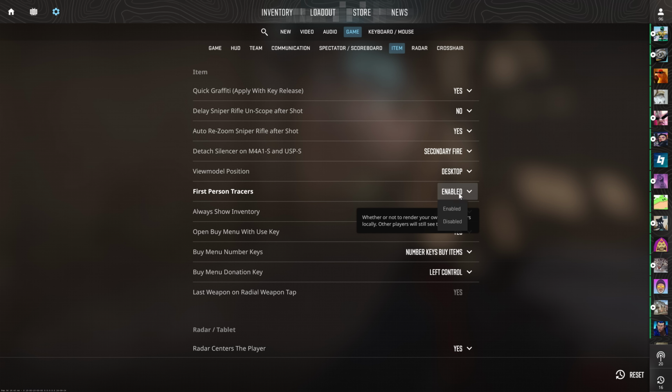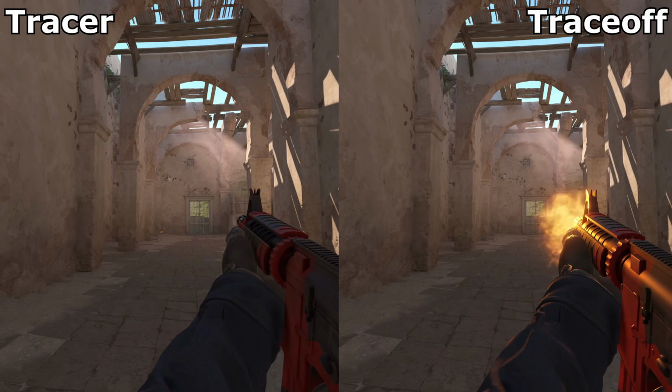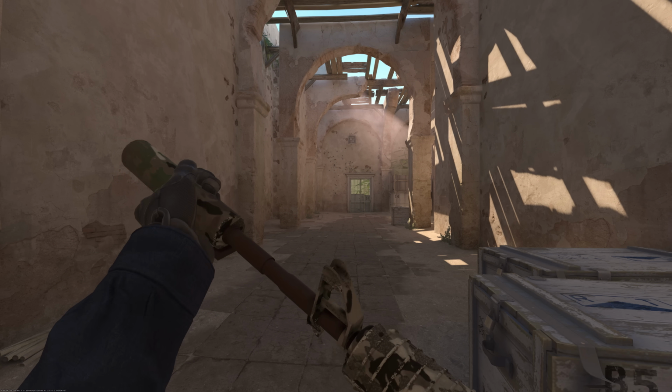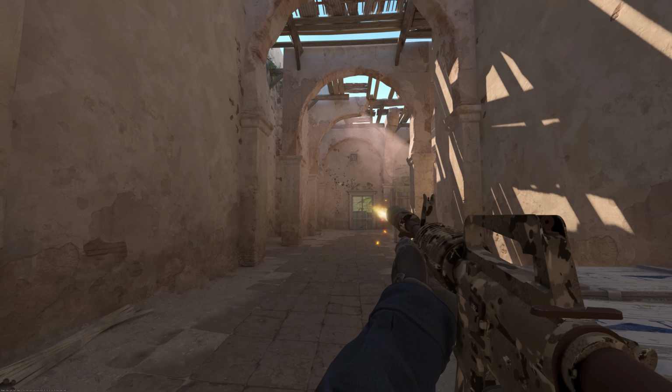A lot of these patch notes speak for themselves. Here's a demonstration of the traces being disabled. Note that other people will still be able to see your weapon's traces, and I personally like to be able to see how my actions will look in the eyes of my enemies. But if you find the look of your own traces distracting, then you can at least do something about that now.